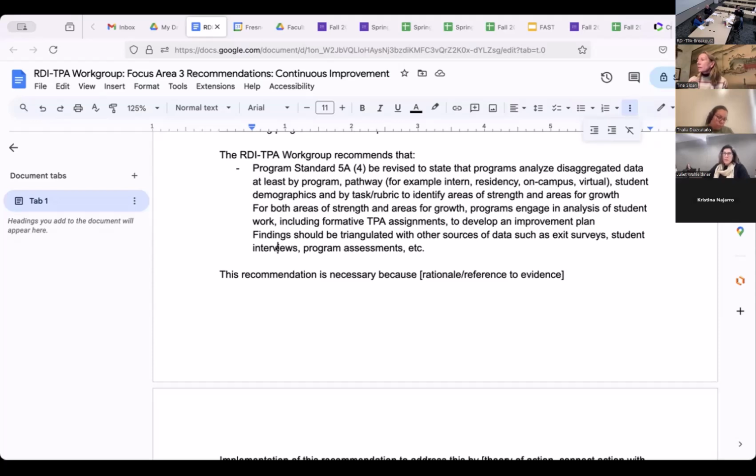So are we making another recommendation? I think it might be a subcategory of this with condition codes, maybe just calling it out as something that at this moment in time is really important to address. But hearing you say that, Tina, also makes me realize we haven't been specific about the data we're talking about in our current language here. So do we want to say pass and no pass data, for example? Because right now, the way we have it, it could be interpreted as we just look at our passing data.